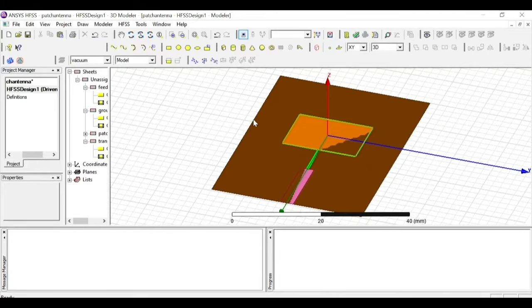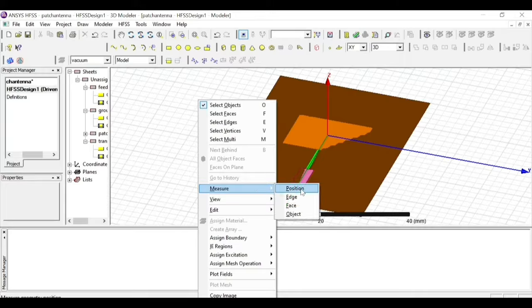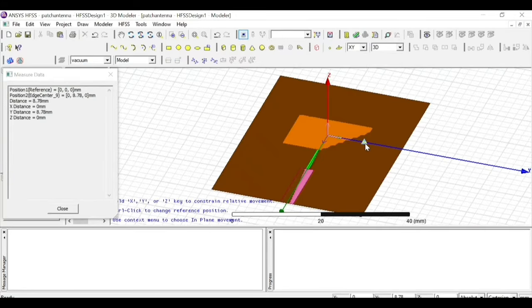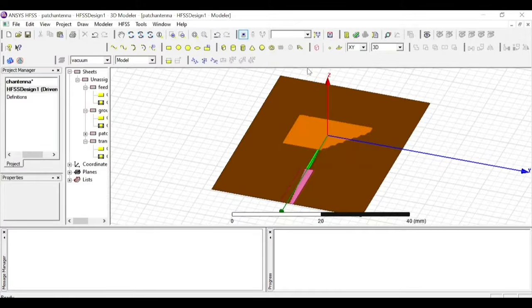I will show you one thing. Go to measure, get the position, and now if I see the position here, it is showing 9.22 millimeter. Same thing if I do from here to here, you will see that it is also showing 9.2 millimeter. Sorry. Okay, yeah. See, this x distance is 9.22 millimeter. That is, the rectangular patch is at an equal distance from each edge. That's the required combination. You can now ignore this. Close it. Now this is a rectangle.